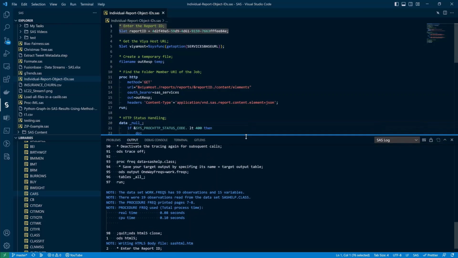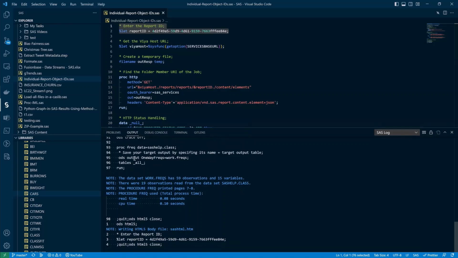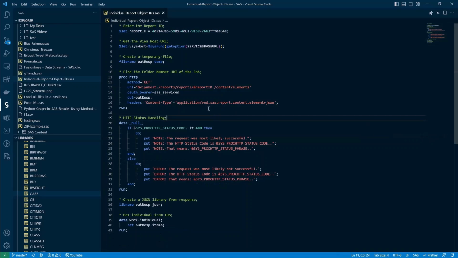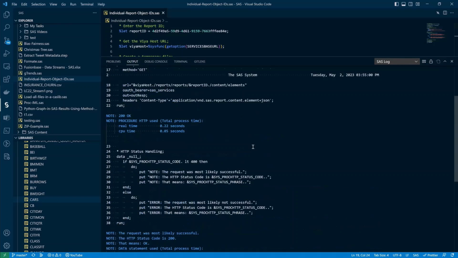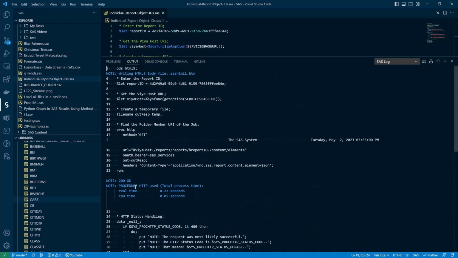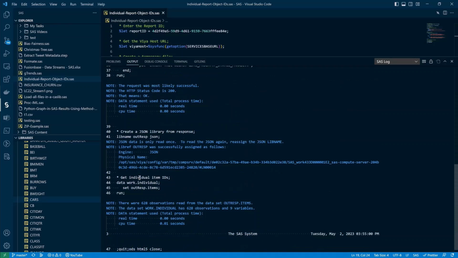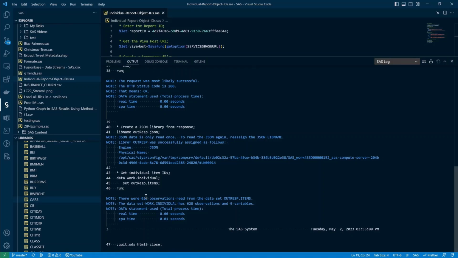Now, this little prompt at the bottom opened up, and I have some previous logs still in here, but we can see the code that just ran and it didn't provide any output to the SAS log. But this is inside of this output window. Let's clear this log and let's run this whole code by just not selecting anything, running proc HTTP. And now the output for the SAS log pops back up and we can look through our code, right? You can see all the notes that you are used to from the SAS log. You can see that, for example, down here, there were over 600 observations created for this data set.